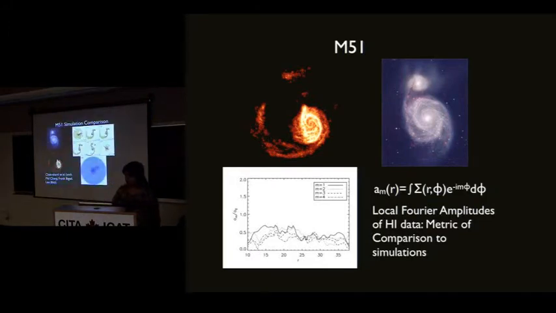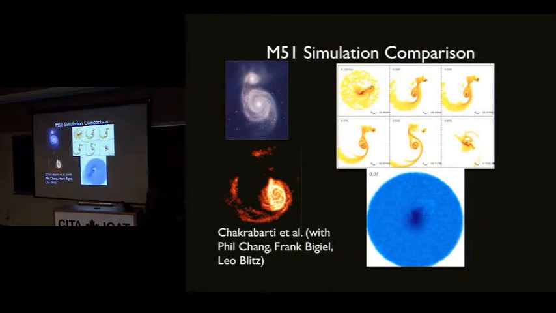So let's do this qualitatively first, and we're going to do this in a little bit more detail in a moment. This is one of the best fit simulations, and this is the time which best fits the Fourier amplitudes. As I said, the simulation is varying as a function of time. So this is a simulation of M51 interacting with a perturber, and this is the time which best fits the Fourier amplitudes. Note that you recover this broad HI arm as you have in the data, and the perturber is at the tip of the short arm, as in the real system. Just by minimizing with respect to Fourier amplitudes, we get it pretty close. It's not exact. I've marked the location near the cross, but we get it pretty close.